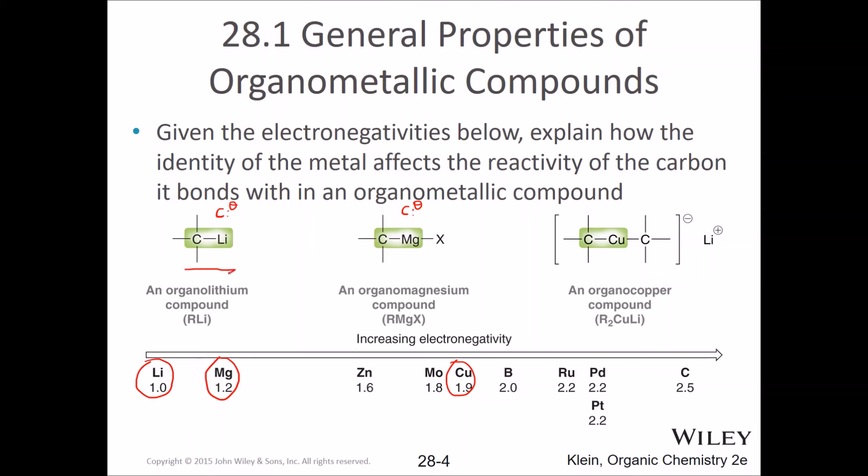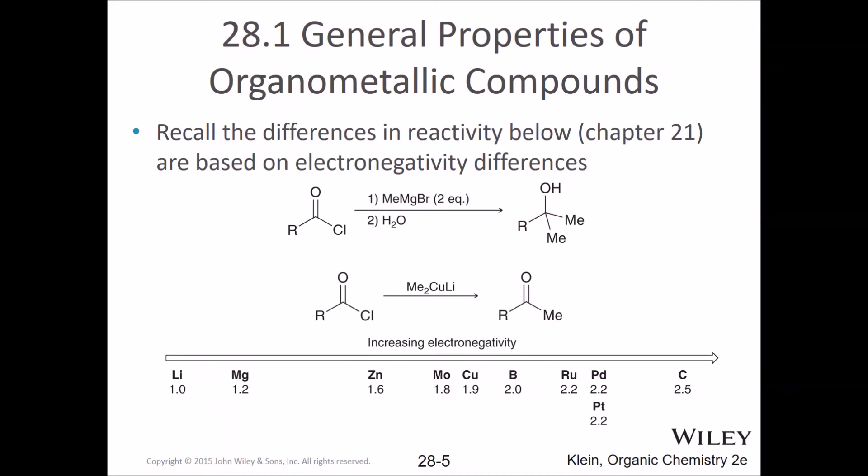So what we might say is that this bond is almost as big and this one's not nearly as big. Can you see what I've done with the size of those arrows to make my point? The electronegativity increases as you go across the periodic table, so this should be easy to remember. So the differences in reactivity can be demonstrated here.